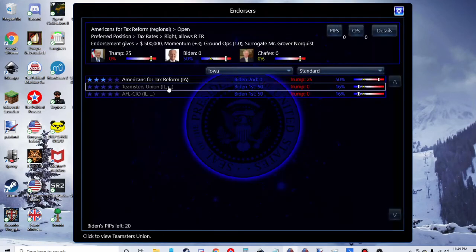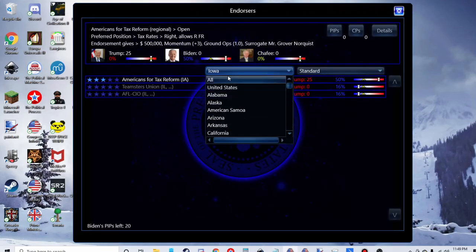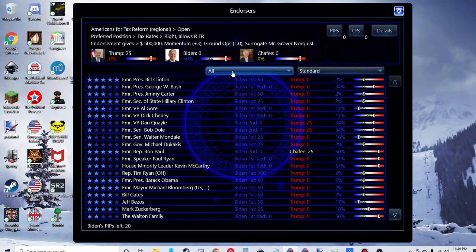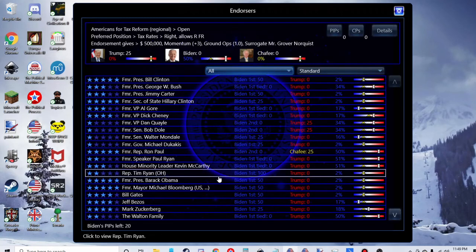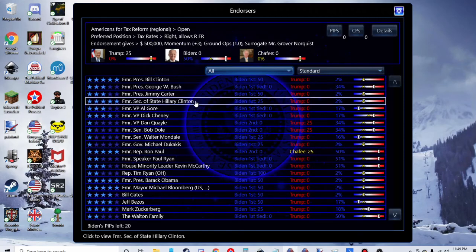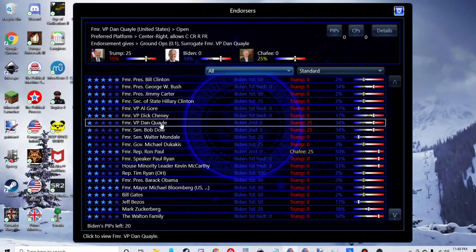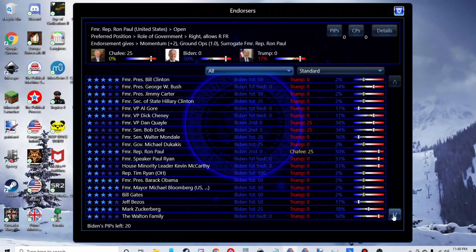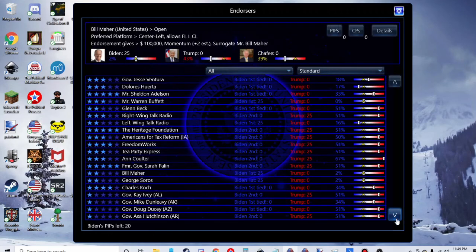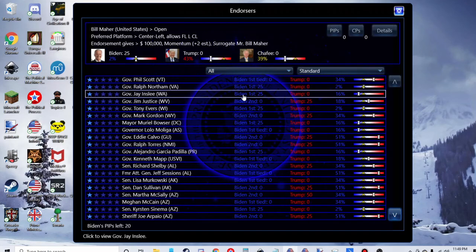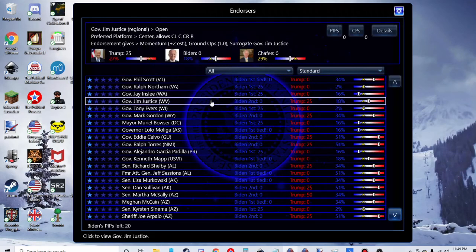With endorsers, basically each region plus the nation itself also has endorsers. You can see here that these endorsers change depending on your region. The United States themselves, all the states are not the same. In order to get endorsed, your candidate needs to have a score greater than 100. And during the course of the campaign, after the endorsers have been unlocked, not all endorsers are open for campaigns. Say, I believe all these endorsers are available due to it being the general campaign.